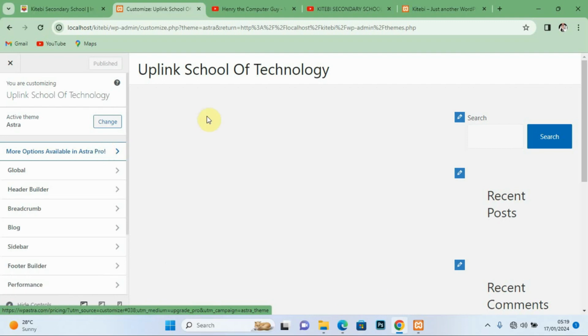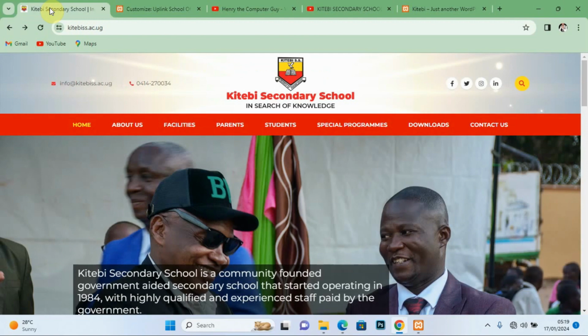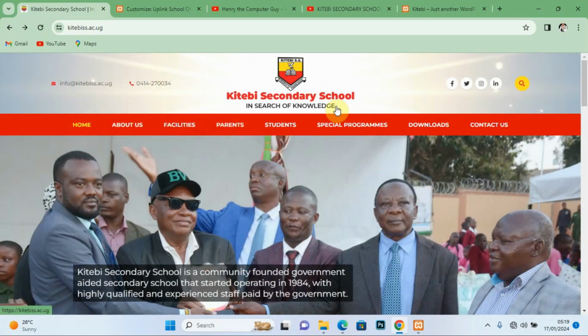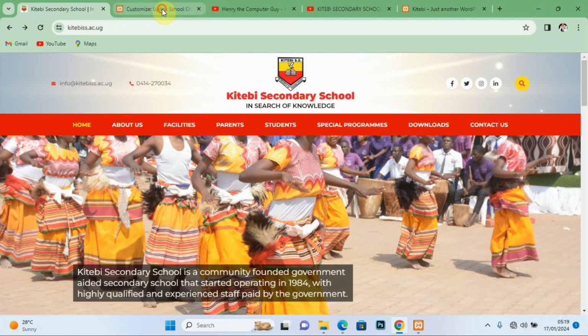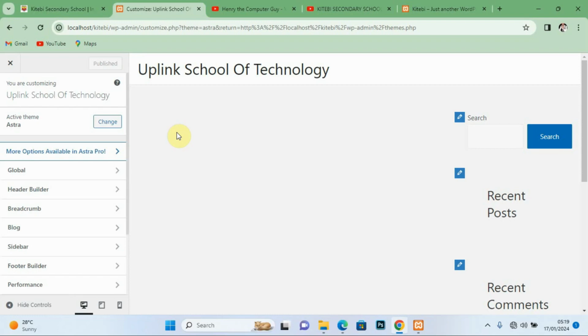That is it. So when I show you the website for Chitebi Secondary School, these are the pages that are there. We are going to be at least working on a website. We will put the pages, we'll put the logo and some other information. So we also want to come up with our own website. What I'm going to do is to customize the website to exactly what I want.